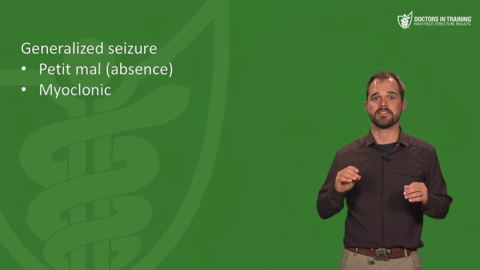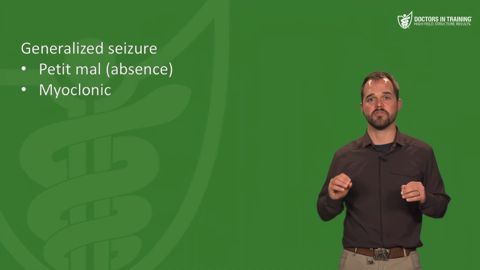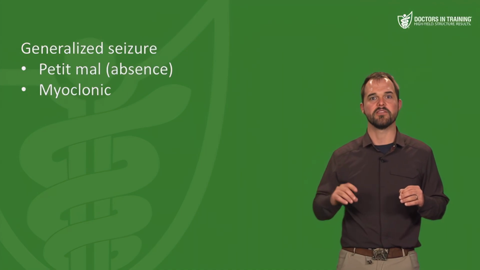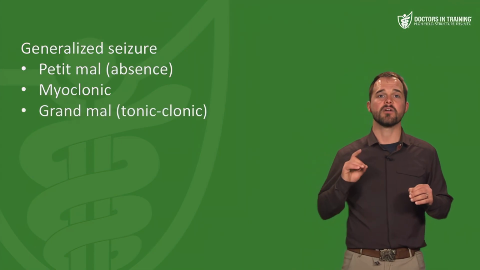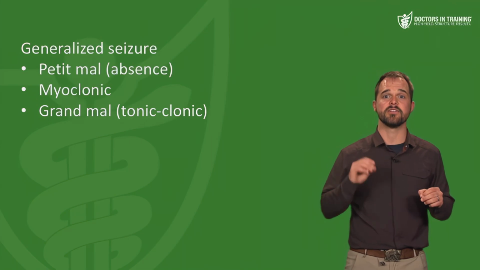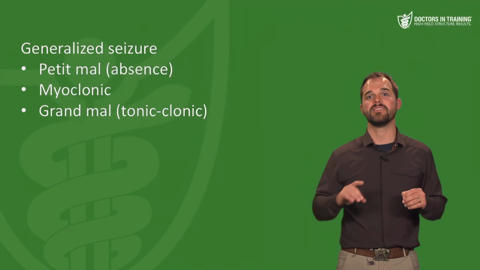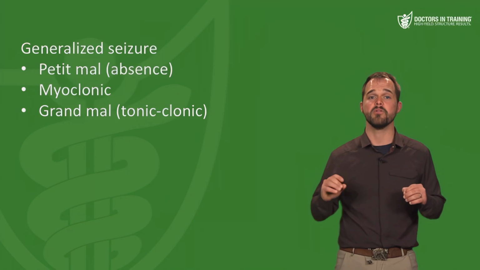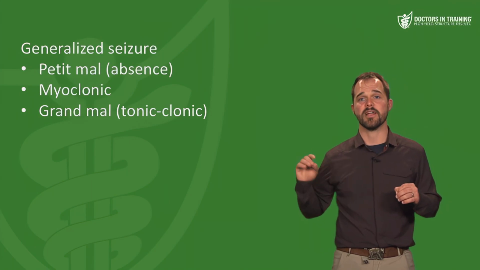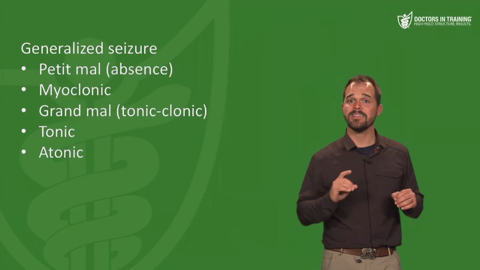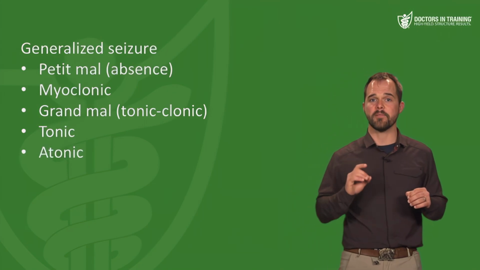Myoclonic seizures present as a brief involuntary twitch of a muscle group or group of muscles. This is what people do right as they're about to fall asleep, only they're doing a lot of that. Tonic-clonic seizures, which are classically what we think about when we think about a seizure disorder, is the grand mal seizure. Here we see stiffness and shaking and the usual convulsive presentation that most associate with seizure activity. Tonic seizures are characterized as just muscle stiffening without the shaking, and atonic seizures are sometimes called drop seizures.